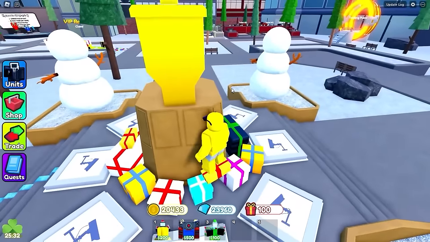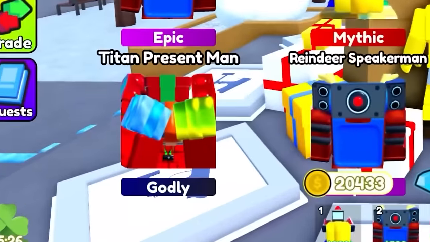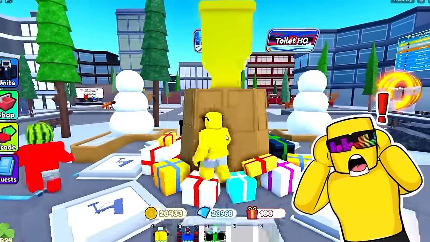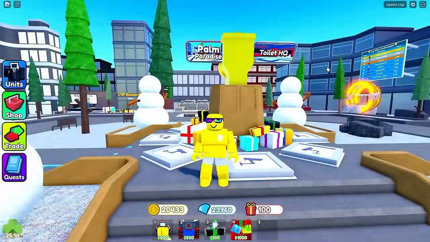This is the secret spot right here by the golden pooper. Open! Yo, it worked! And it was one of your 4 crates! Are you joking? Let's go! Okay, I feel awesome, bro.